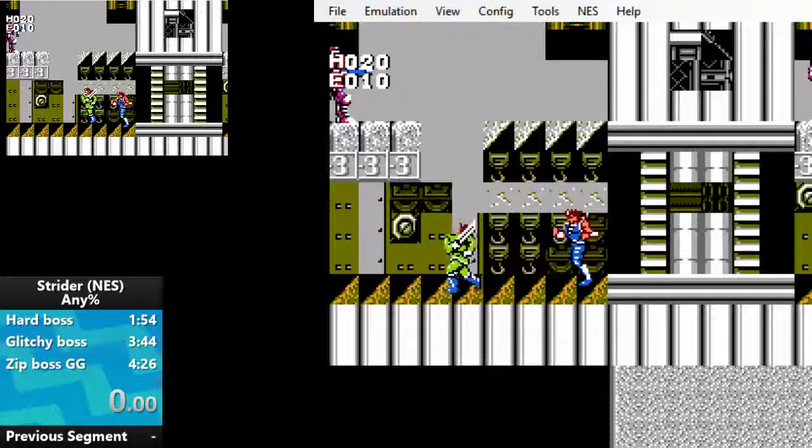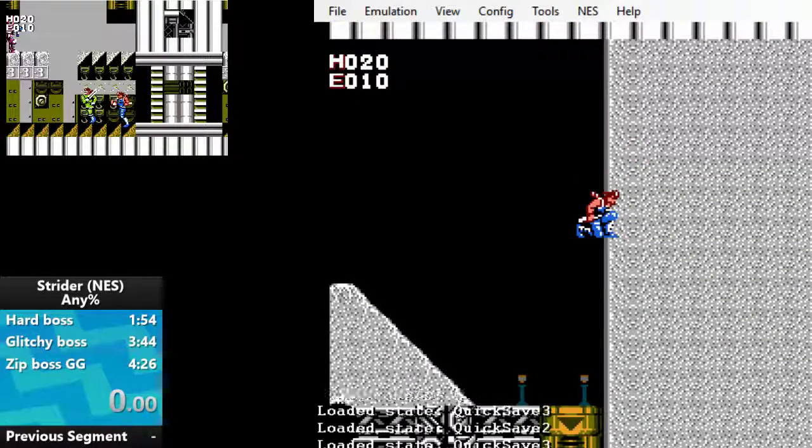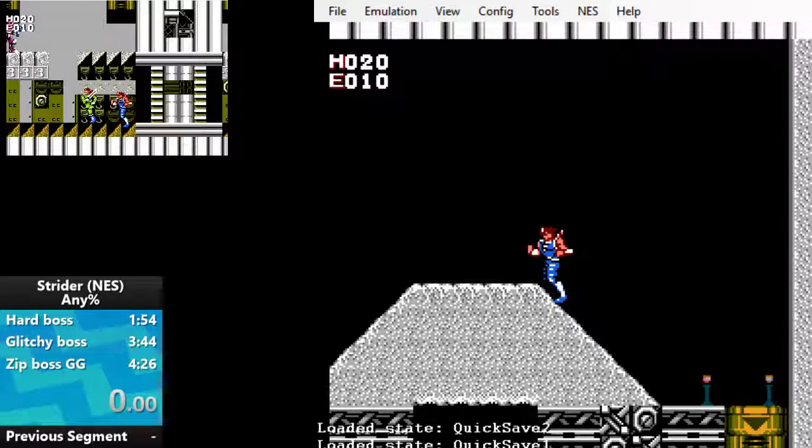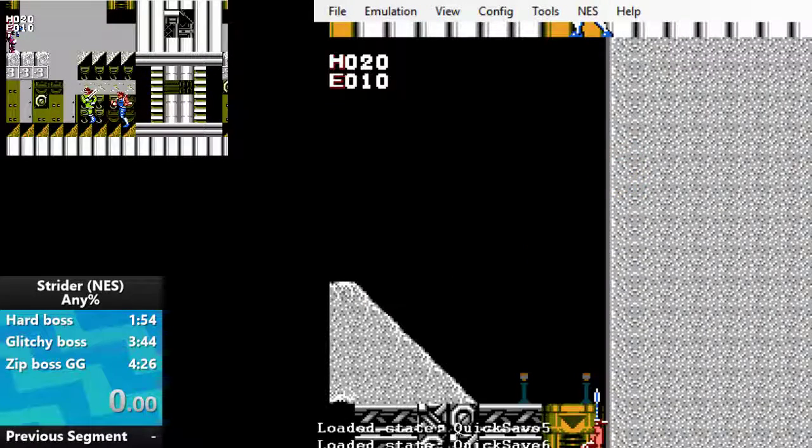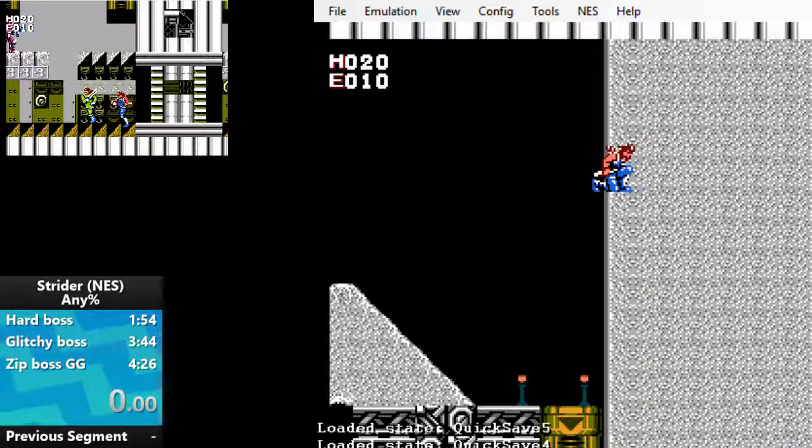And then 2 potentially frame-perfect inputs, unless you get a lucky sub-pixel. You need to do the pause trick 3 to 5 times. Otherwise, it's gonna eject you out of the wall. The task only does it twice, because it gets a high enough jump. But the jump heights can be random, as seen in a couple of the save states I've made here. Like, this works, this works. This works. That was just testing. But yeah, I have some notes I'm gonna put down here in a little bit.